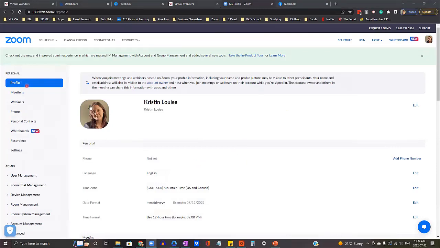Okay, so from your profile, this is where you can add or edit a profile picture. So if you don't have one, it'll probably just be that little gray outline profile guy. I can't remember exactly what it looks like because I've had a profile picture on for so long. But to edit it, you can either hover over top of it and click on the little pencil, or use the edit button on the right-hand side. Either way will work just lovely.